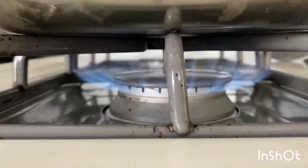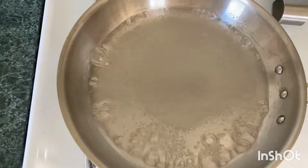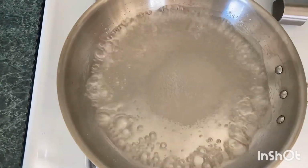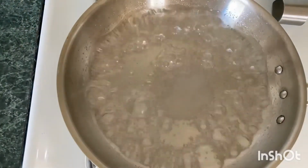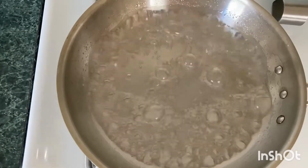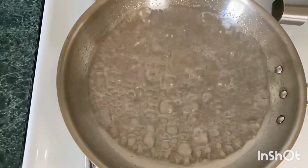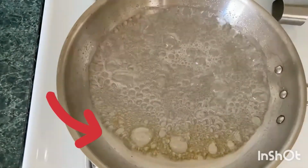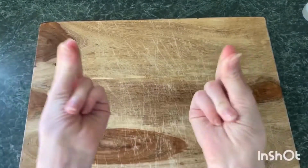Ready? Bam! I can predict the future. And I just let it bubble, boil, what do you call that with sugar? Anyways, I let it do whatever that is, and is that satisfying. Ooh, yeah. Anyways, it's supposed to turn this nice light golden brown color. Right at the bottom, right there, you can see it turning that color, and that's the color that we want the entire thing to be. I guess our saucepan was just a little bit off-centered, so that's why the bottom got it first.